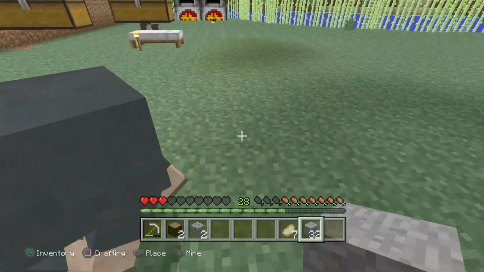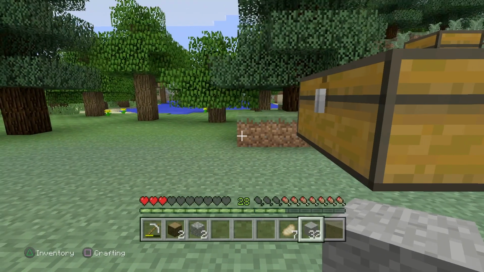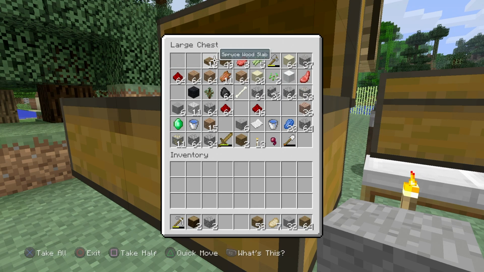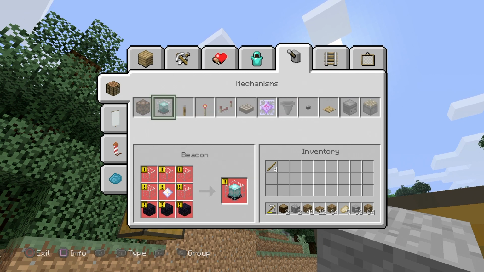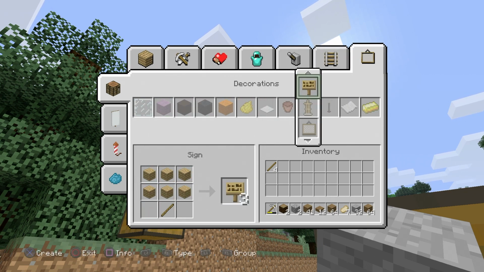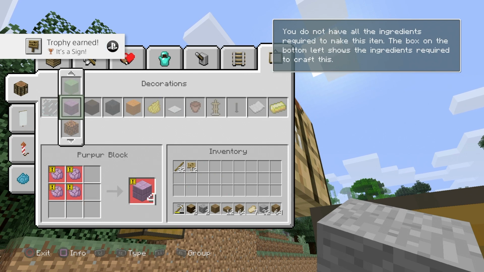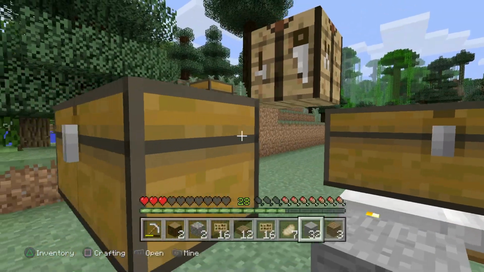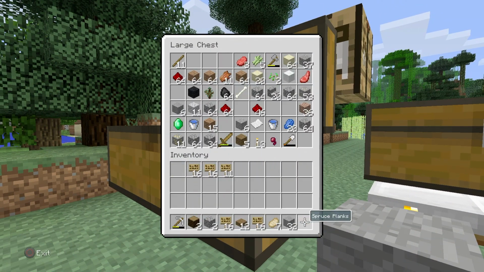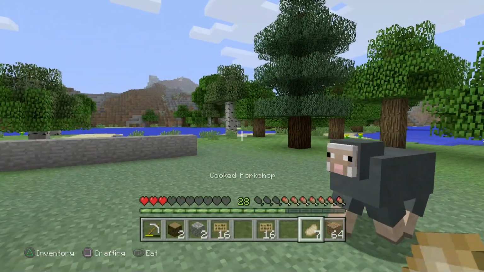So, if we have signs, I'm just gonna make some signs right now. Where do you go to make signs? Okay, that's only like barely any. We're gonna make way more, obviously. Okay, that is enough. Okay, I'm actually gonna like eat that right now.